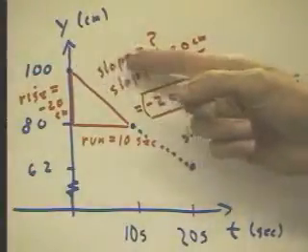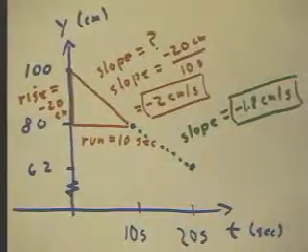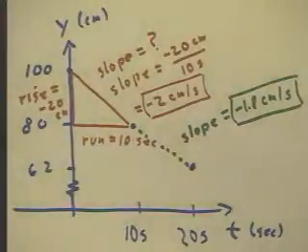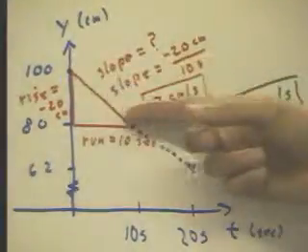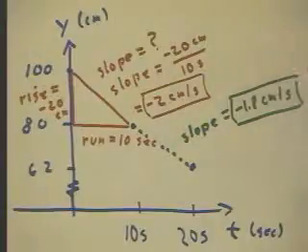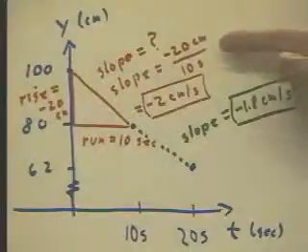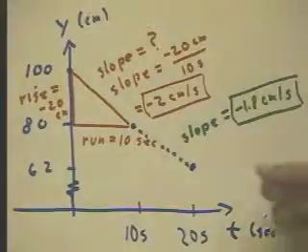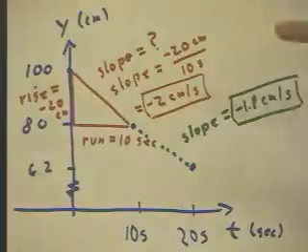And when we find the slope, we divide the rise by the run. We're going to divide the negative 20 centimeters by the 10 seconds to get negative 2 centimeters per second. And you should immediately recognize that. If you saw the previous clip recently, you should immediately recognize that as the average rate at which the depth changes. And if it's been a while since you watched clip number 3, well, it's a fairly obvious idea. We change by negative 20 centimeters in 10 seconds. That's an average rate of negative 2 centimeters per second. So that when we calculate a slope, a rise divided by a run, we're getting a rate.